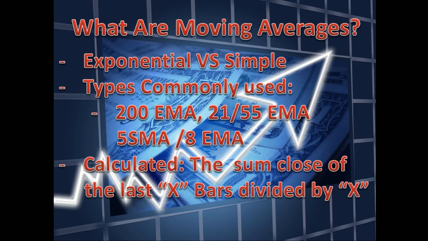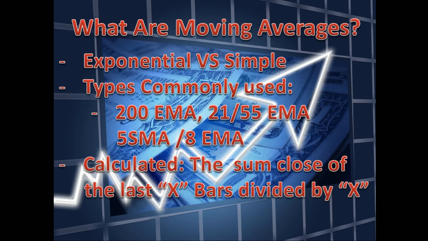There are two different types: exponential and simple. I'm not going to go into the math of exponential, but basically the closer bars to the live market are going to be more heavily weighted than the ones in the back. So if you have 100, the first 20 are going to be weighted more important than the last 80. That's just how the exponential works. Most people use exponential, but there is simple, which is basically just a simple division problem where you add up all the closes, divide it by the number of bars, and that's all she wrote. Simple is exactly that, just simple mathematics.